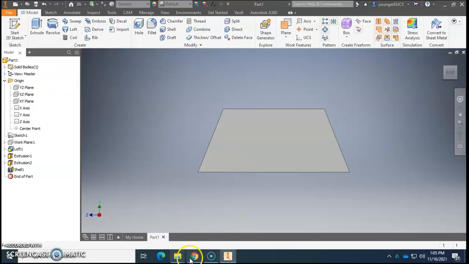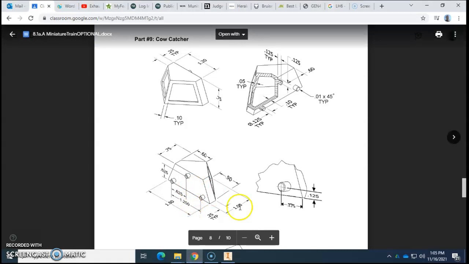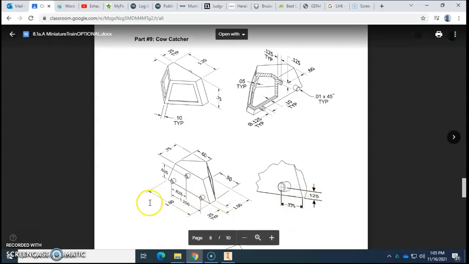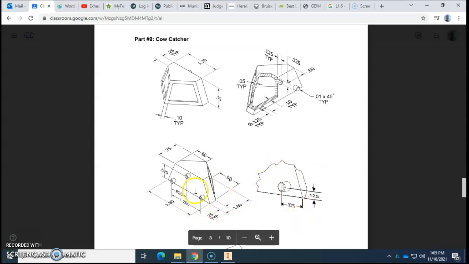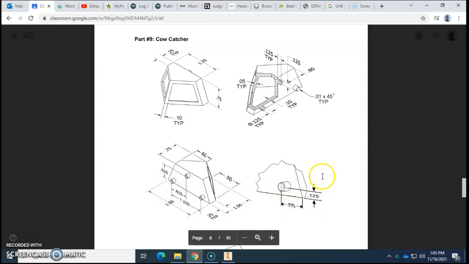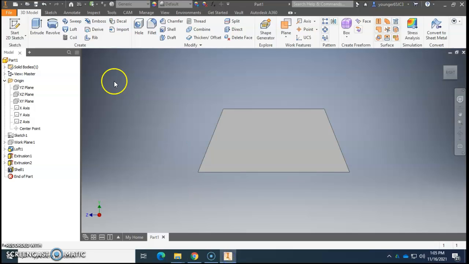We need to finish up one final thing, and we need to put in these little nubs. Those are just location dimensions. I'm only going to do one in the video. It'll be the same process. So we can see that these bottom two, this is what this drawing is. This drawing is this corner broken out. And this corner is identical. So we can see that it's in 0.275 and up 0.125.